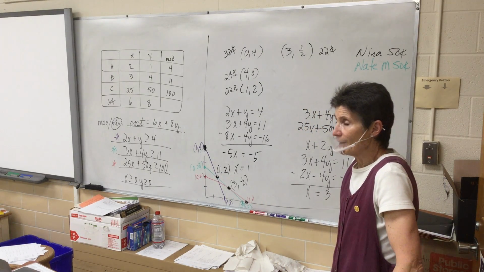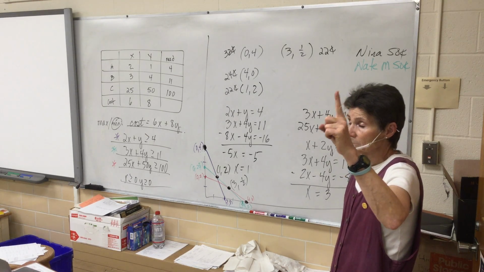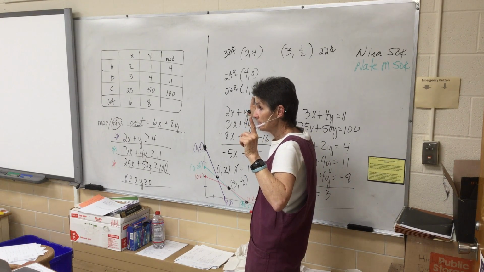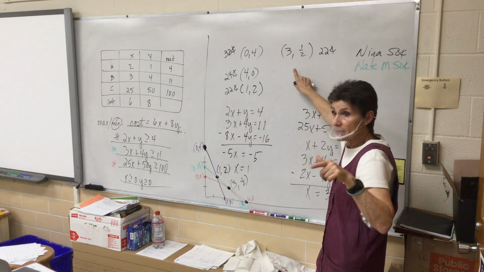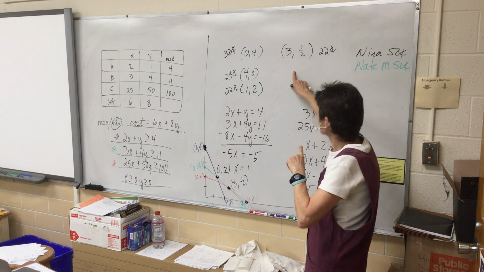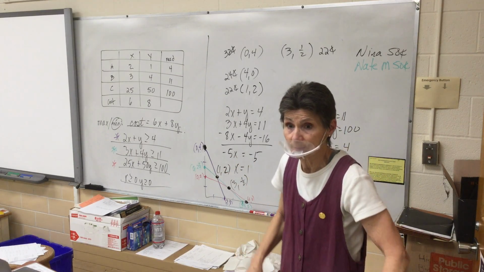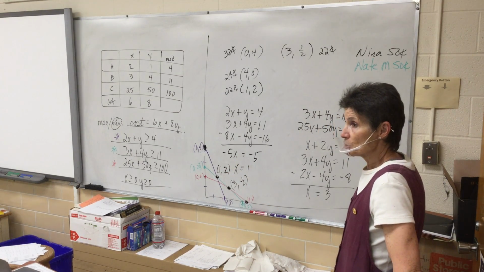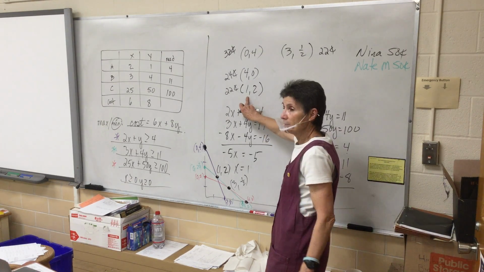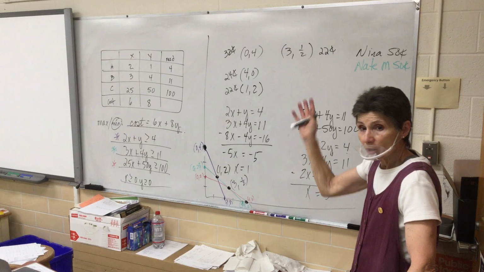So what are we gonna advise this patient to do? Either take 1x and 2 y's every day, or take 3 x's and half a y every day. If Ted doesn't want to mess around with half a pill, he'll probably choose this way, but it's going to cost him the same either way in terms of expense. So you would just write that. I'm going to tell Ted to either take 1x and 2 y's, or 3 x's and half a y every day, because both cost him 22 cents.